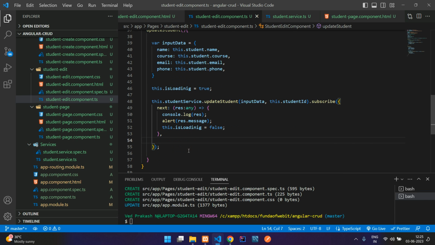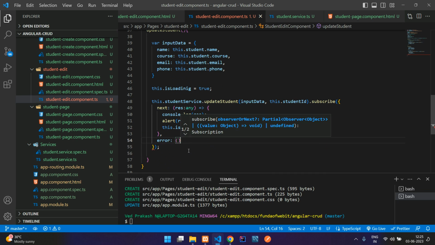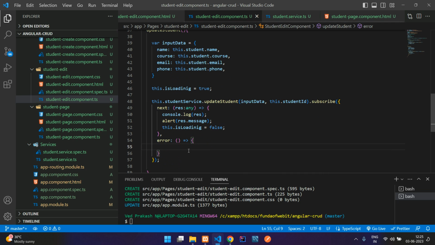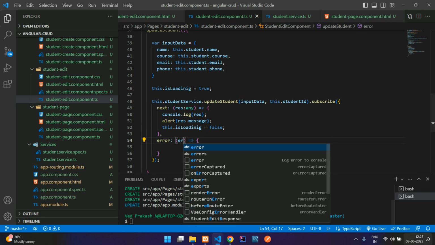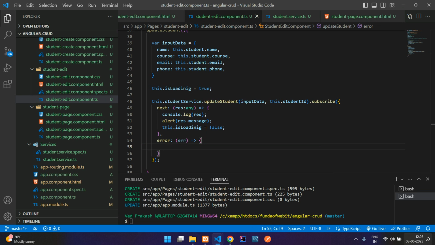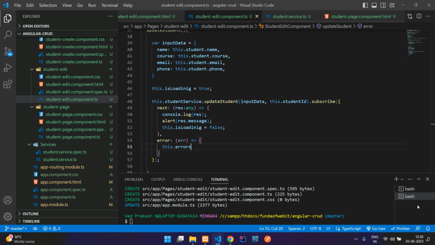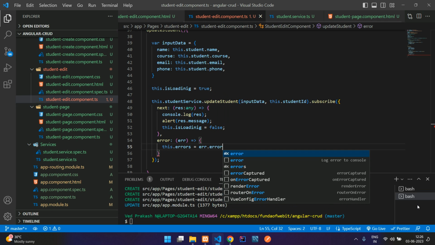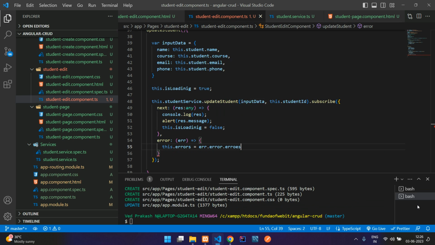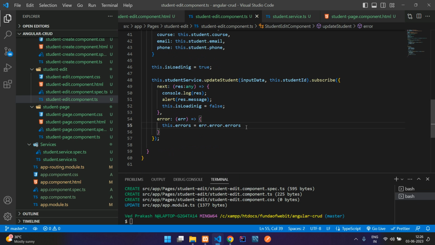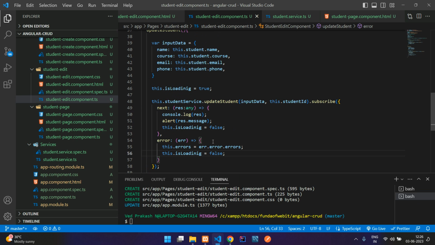And then, guys, add an error colon, open bracket, arrow function. So here you get the error, and this error only you are going to assign this.errors equal to error.errors. Okay, and you can make this loading false on the error also, and coming in any format.